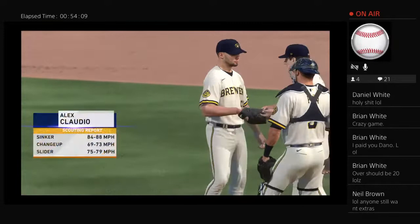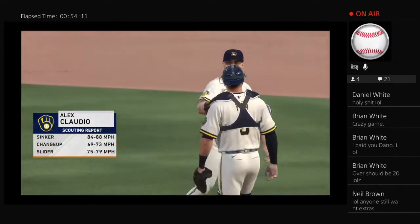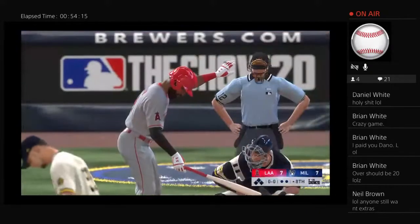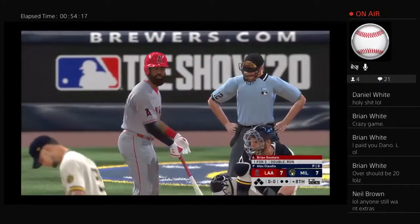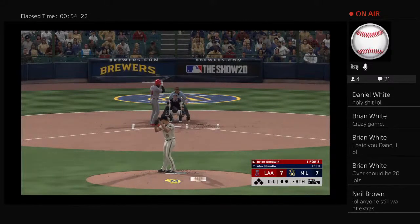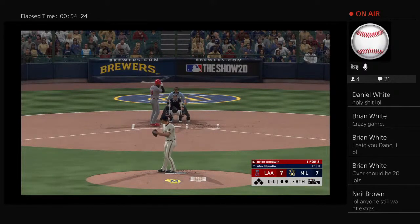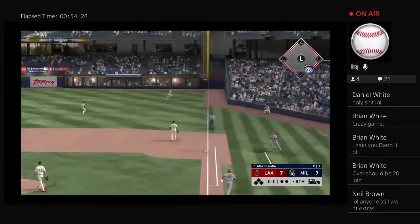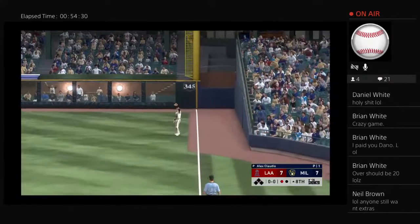Alex Claudio will come on now, and he'll slide into the 7 spot in the lineup following the double switch. Manny Pina will also come on now as he'll move into the pitcher's number 9 hole in the order on that double switch. Number 9, Manny. From the stretch, here's the pitch. High in the air down the right field line. Yelich is under it, 1 away.